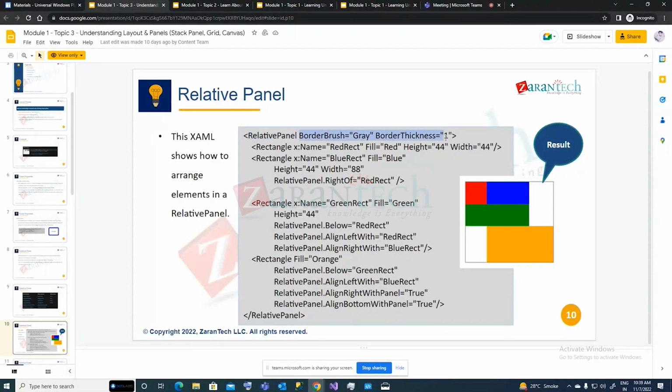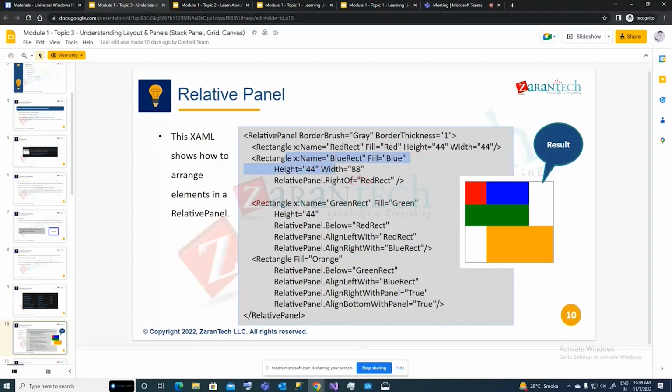In the relative panel, the border brush, keep this out of your mind, no worry. There is a relative panel and its first child by default will be in the top left corner. So this is the red rectangle, and red is in the top left corner. In the next rectangle I will make it right of red, so I will name it.